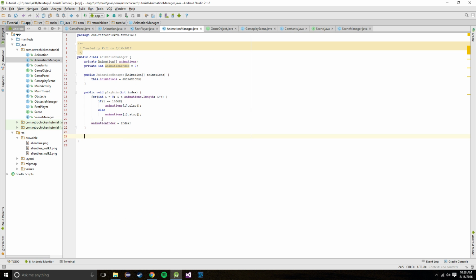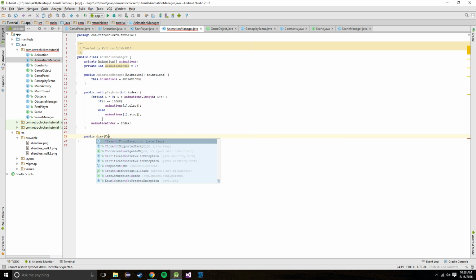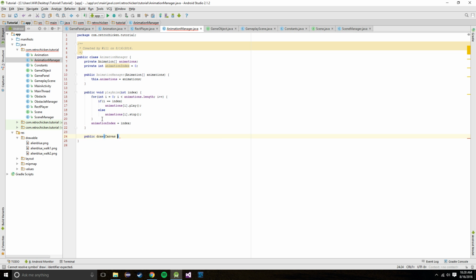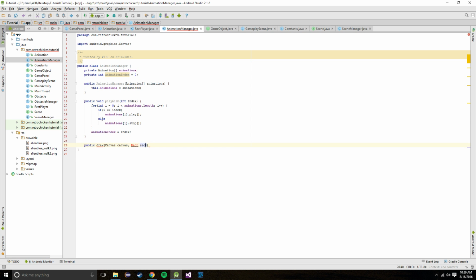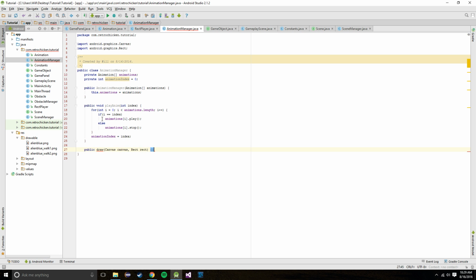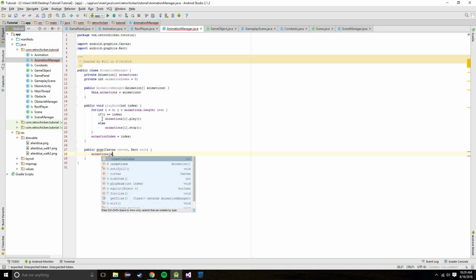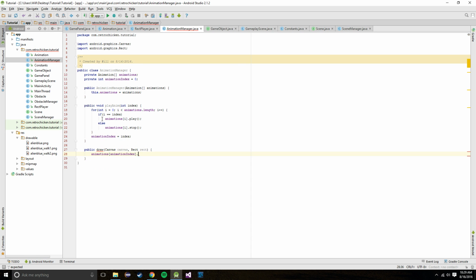And now we're going to come down here and have a public draw method. It's going to take in a canvas and a rect, just like our Animation draw method has. And then we're going to do animations at animationIndex dot draw, and pass in canvas and rect.